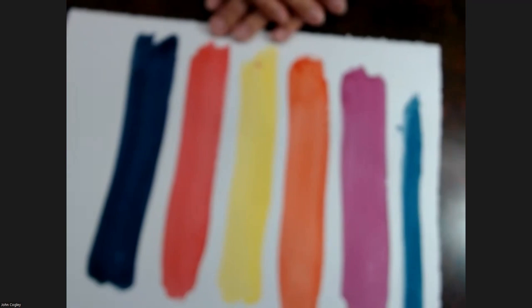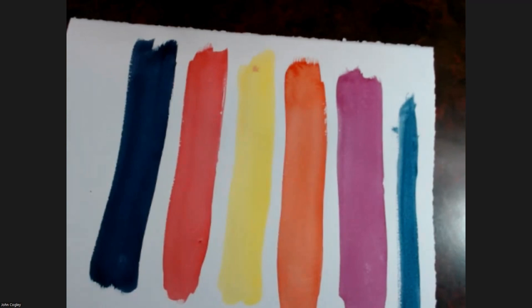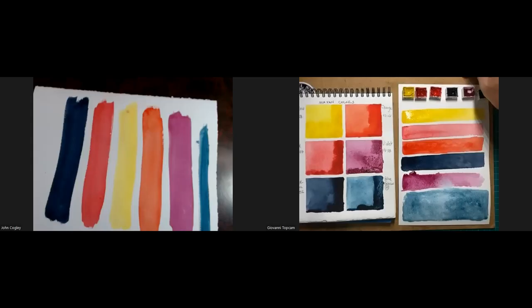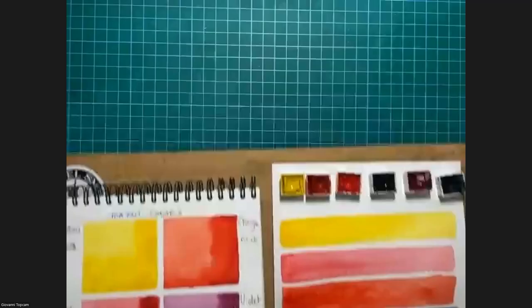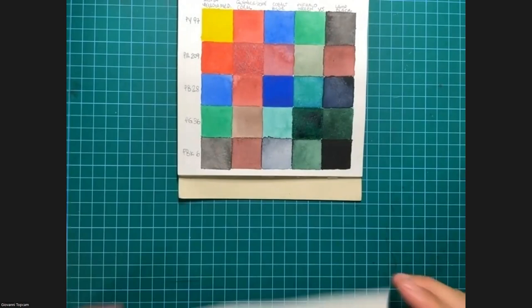I'd like to show Giovanni's. Giovanni, can you show yours, please? Yeah, okay. And then we'll look at Carolyn's, and if Buffy has hers, look at Buffy's and Angela's. Okay, I'm ready. Very nice.